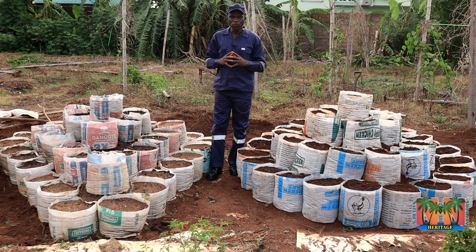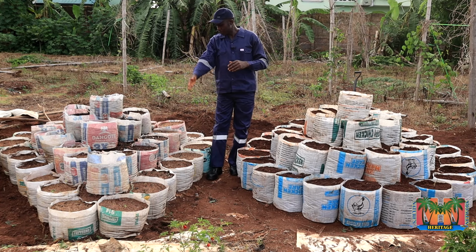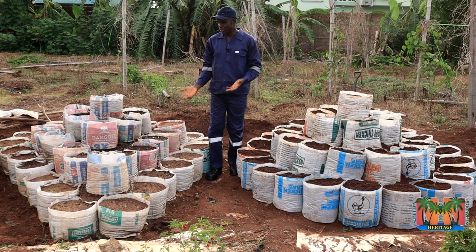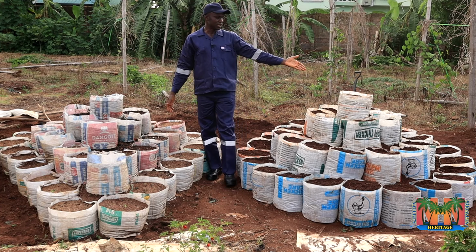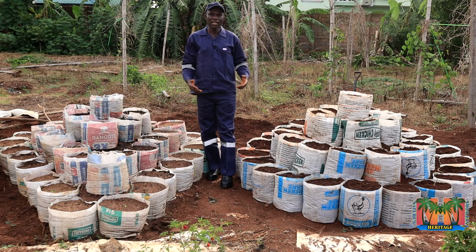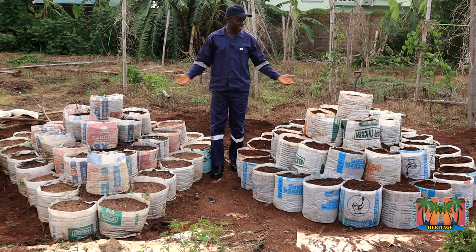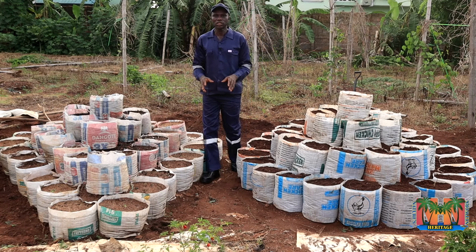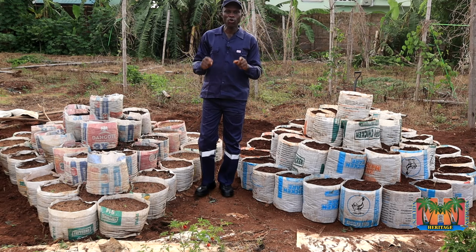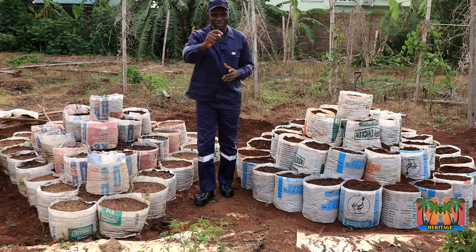We have two types of cone garden: the triangular one that has a triangular base, which you build up, and the circular one that has a circular base, which you also build up. You can see that both of them are at the same level. This is what we are going to demonstrate today. There is a whole lot you are going to gain from this video.